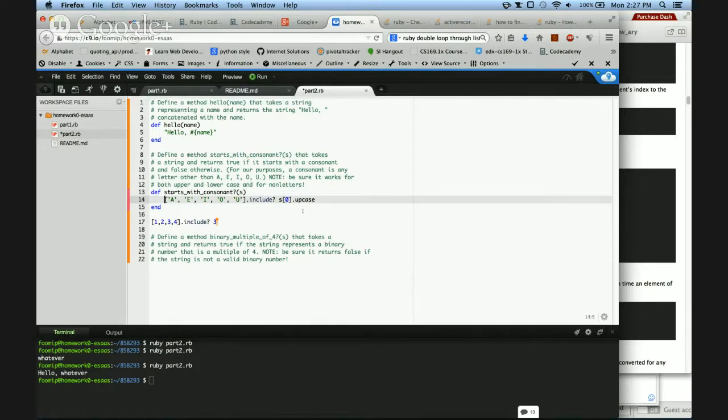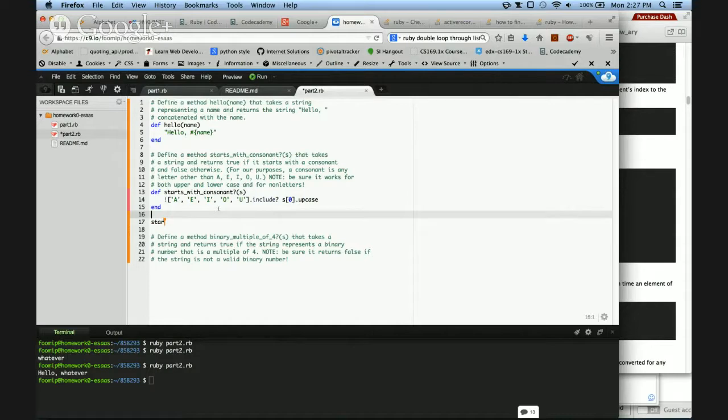No. So it returns true if it starts with a consonant, and false otherwise. Yeah. So this is a vowel. So this will say this statement is true now. Oh, so right. Okay. So can I not it, or what can I do? Yes, just put an exclamation mark. Where? In the front of it, like that? Yeah, I think that should do it. Yeah, I think we should run some tests on this one. So let me write some here. Do you want to write test?